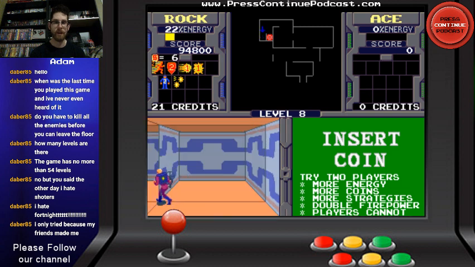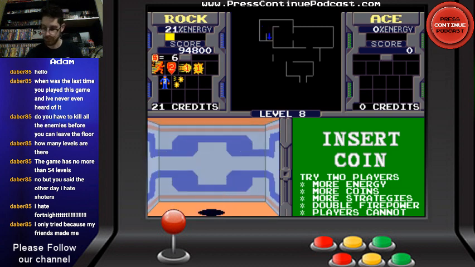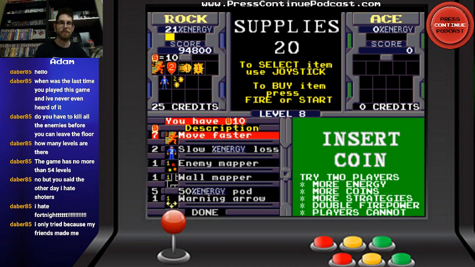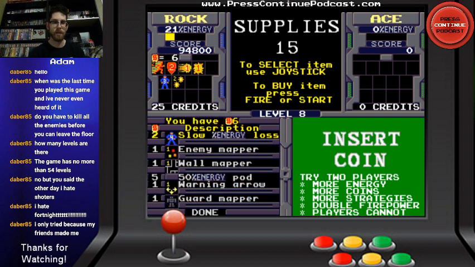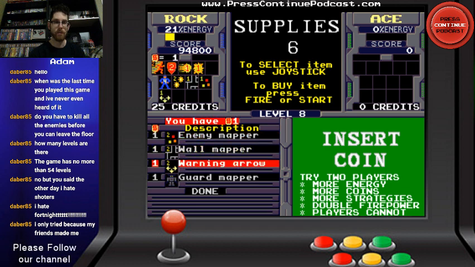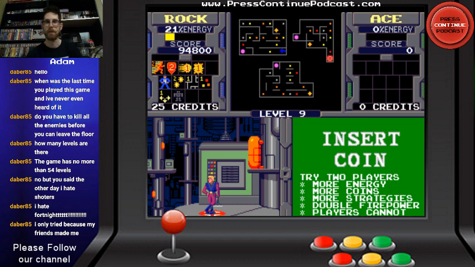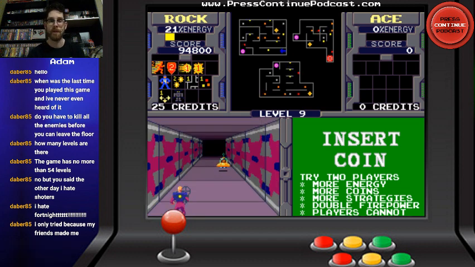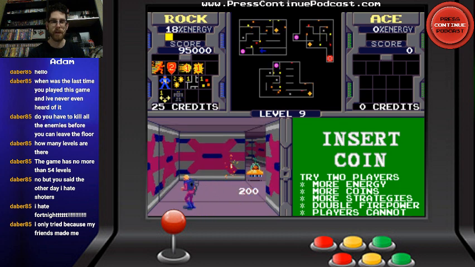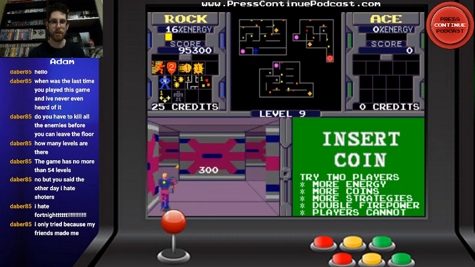Get the coin and get the heck out of here, right? Slow energy loss. Wall mapper. Enemy mapper. Warning arrows. I don't know what a guard mapper is. What is this map? Well, I'm about to run out of energy already. So that's a bunch of bull crap.